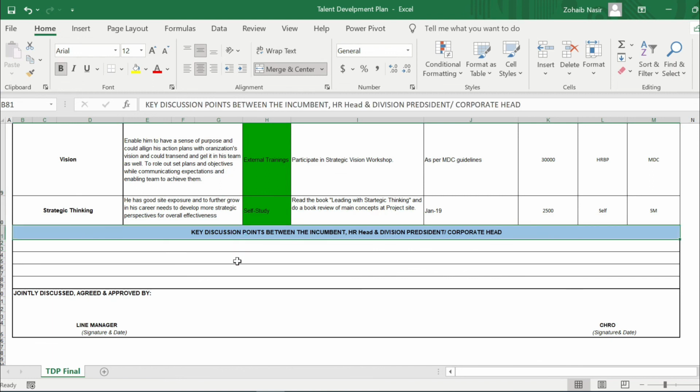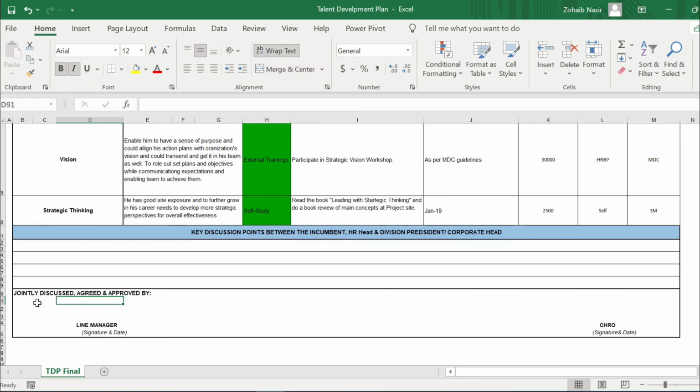Then are the discussion points that are going to be highlighted and mentioned over here when the meeting takes place between that particular person who is being developed for the role, the HR head or the HR business partner, the president or the business unit head of that particular division, and the line manager. All will be sitting in one particular meeting and discussing all these things. And it may not be one meeting, it may be 2 to 3 meetings to discuss all these agenda points over a period of time, and it's going to be happening time after time after time.